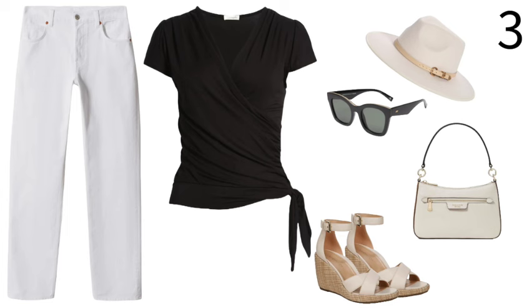Now, next up, I want to talk to you about colours and patterns, because that can make a big difference as well. I briefly said this before, but one of the best ways you could do this, and this is quite an important one, is wear darker colours on areas you're trying to disguise, because it tends to sit back in the eye, and brighter, lighter colours on areas you're happy with.